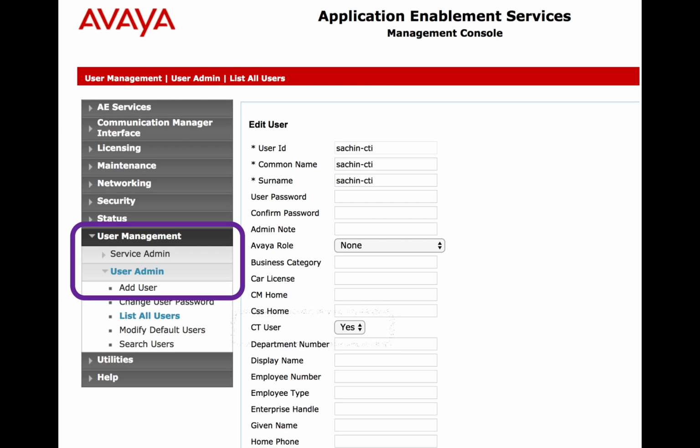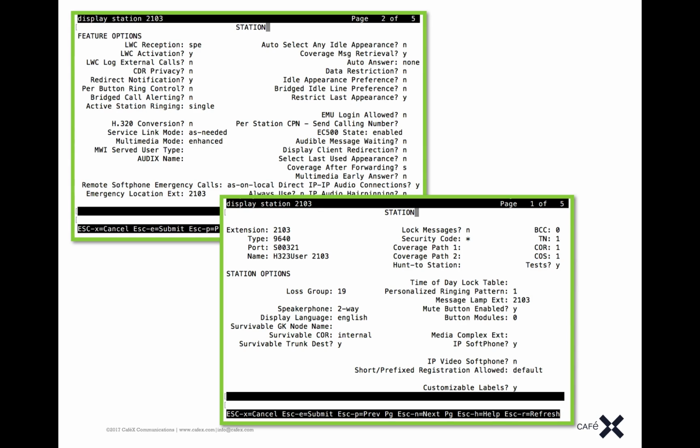The majority of these fields don't really matter, however the CT user property must be set to yes. And then within the agent station configuration screens, in addition to the normal config that an administrator might apply, we need to make sure that data restriction is turned off. Without this, call observation just won't be possible. One thing to note here is that when we were looking at the SA config earlier, we had set a custom password rather than choosing any of the other options we were presented. That password has already been configured here against all our agent stations.